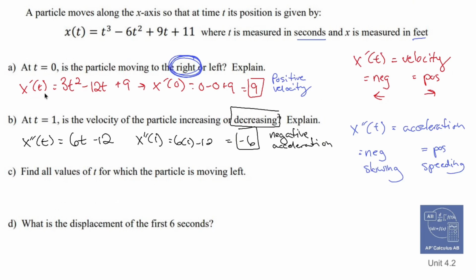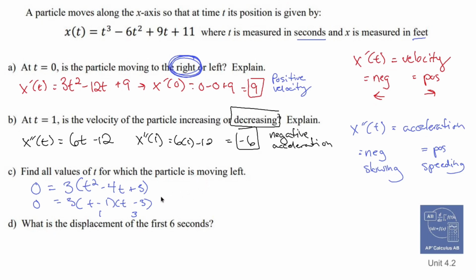So what I have to do is find out when the velocity is completely 0, and that'll indicate where my velocity changes. So what I do is I set it equal to 0, and I'm going to factor that equation out. First thing I can do is pull out a 3. That's going to make life easier. 3 times t squared minus 4t plus 3. And that's going to allow me to factor to 0 equals 3 times (t minus 1)(t minus 3), which means my magic numbers are going to be 1 and 3. 1 and 3 are my critical points, which means 1 and 3 is where the velocity is 0. That means I'm stopped at that moment.